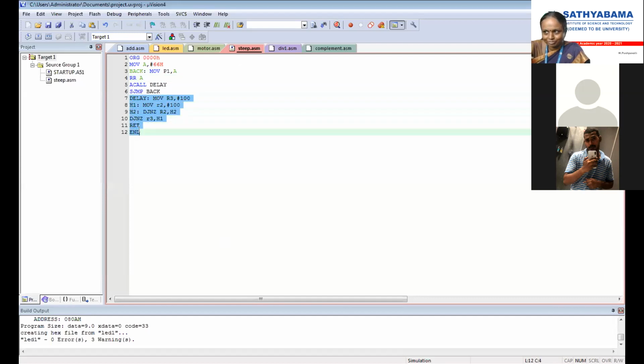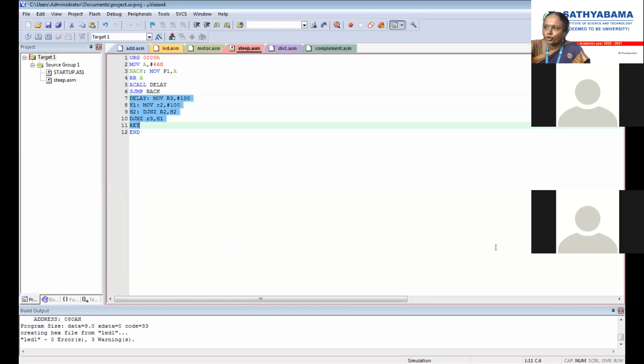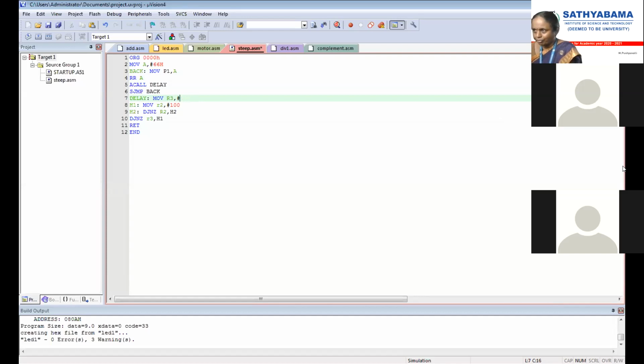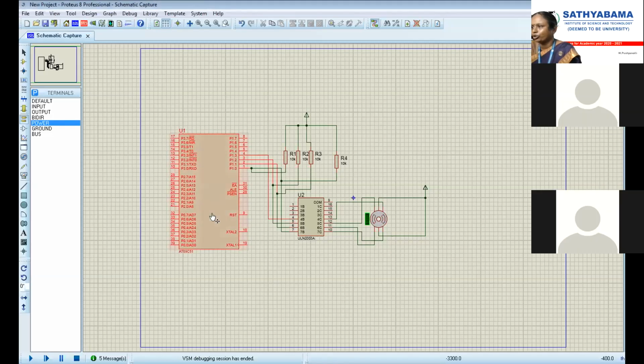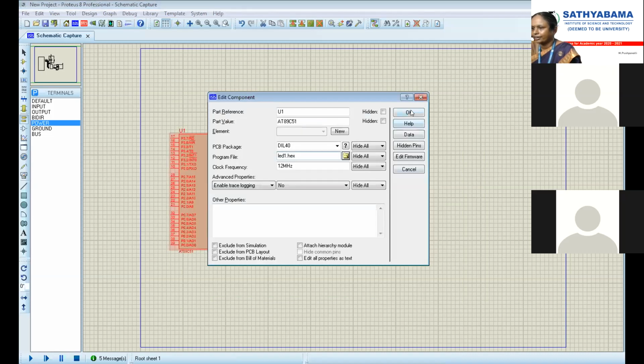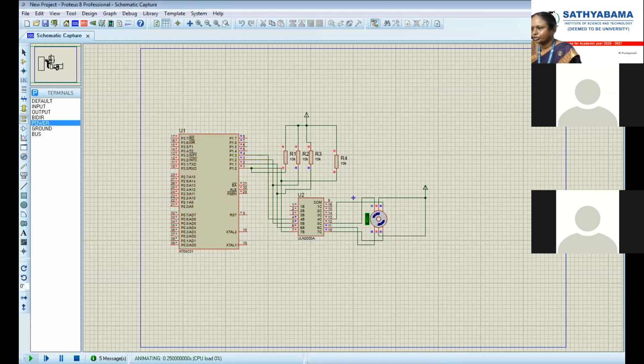What is this part of the program? Delay program. So if I change my value, here 100 means in decimal it is taking 100. 100 in decimal, we all know in hexadecimal is 64. Now I am going to keep the maximum value 0FF, and here also 0FF. Now I am going to execute. You just see how the speed of the program is going to change. I have to stop because I have to reload my file. Once again, I have to go and reload. Now it's rotating at the same speed.